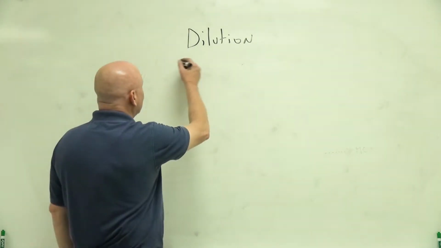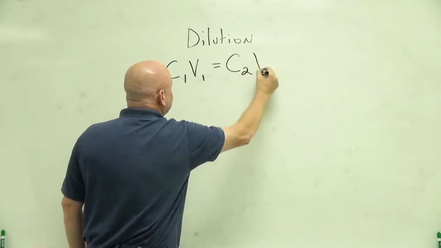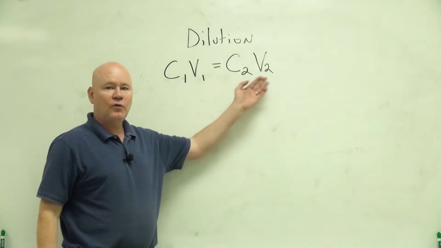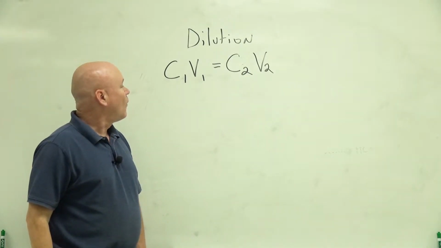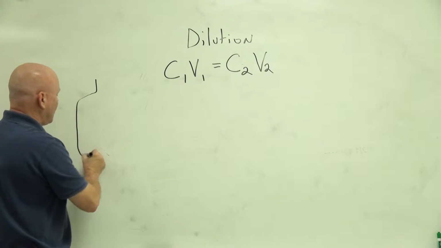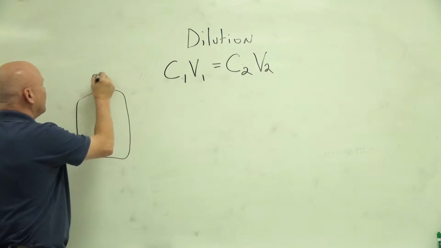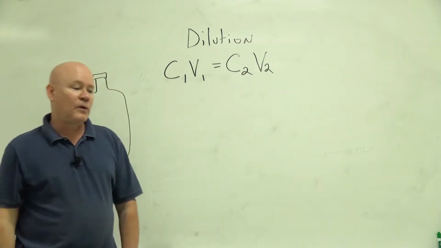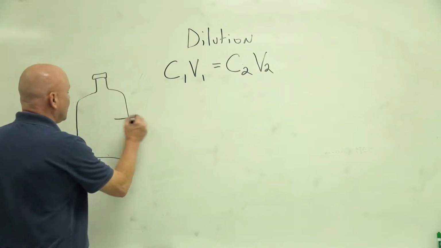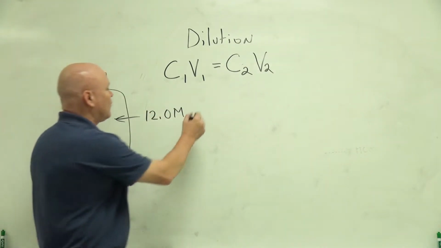Now, when we do dilutions in chemistry, we have an equation that looks like this. And this is concentration 1 times volume 1 equals concentration 2 times volume 2. And so the way it works is we get our chemicals, they come in 4-liter containers, which is roughly about a gallon, and it's concentrated. We need to have it concentrated because it doesn't take up much room when it's concentrated. Now, this might be 12.0 molar, which is very concentrated in, say, HCl.